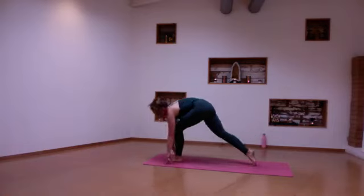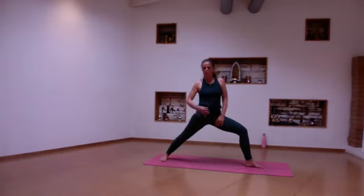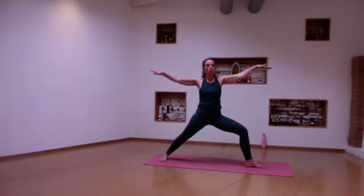Step your left foot between your hands for warrior two. So grounding through your feet, keeping the right side of your body open and back. Arms are shoulder height, relax your shoulders here slightly. Press the edges of your feet here down.